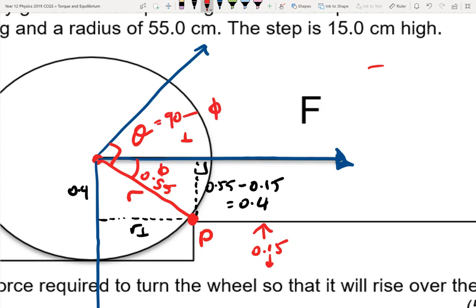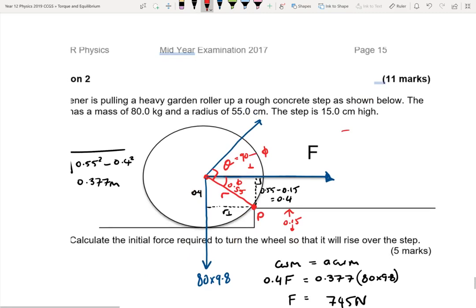Or if you're a perpendicular force kind of person, you would say, well, my line of action, maximum force when sine 90 equals 1. That would give you the minimum force required. Sorry, not maximum force. The minimum force is when theta equals 90. Okay, so I hope you can visualize what's happening to this perpendicular distance. As we rotate that around, that perpendicular distance is eventually going to become the maximum radius that it can, which is from pivot to center of mass. Okay? Now, we need to continue on.